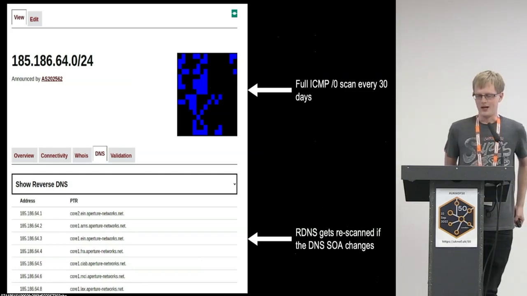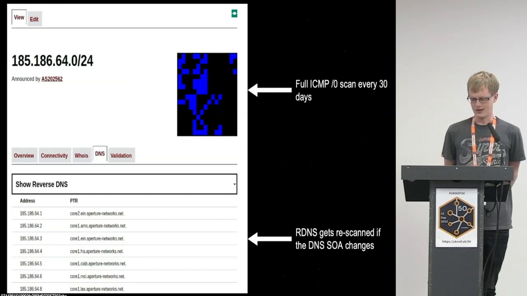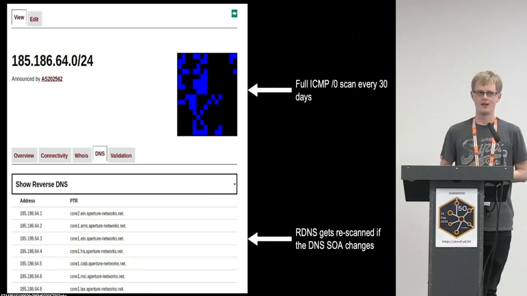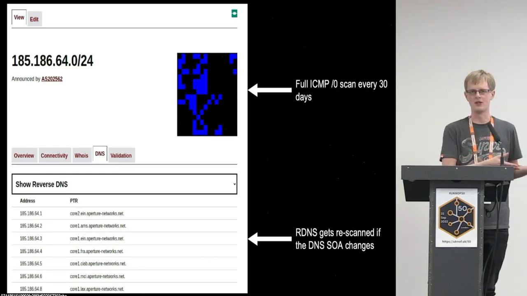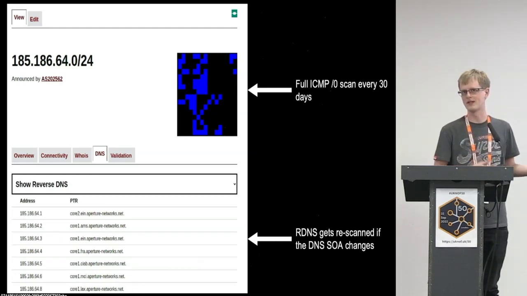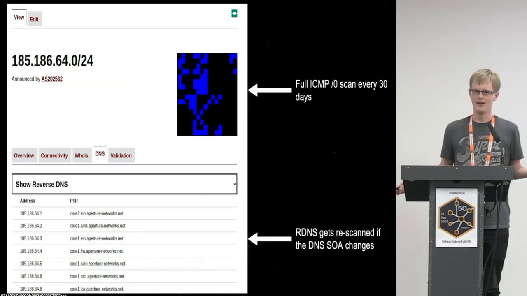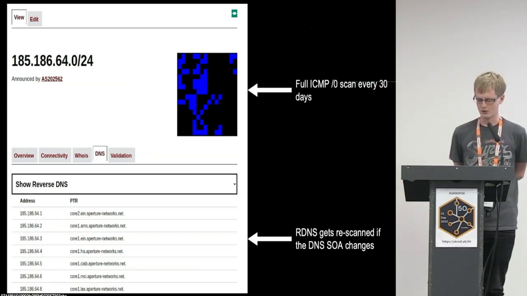As well as that, I actually do scan the entire internet every 30 days or so on v4. Everything is pinged, so that you can click onto a prefix and see if there is anything in a block that is actually announced. That is actually pingable. So you can sort of gauge whether it's over a darknet, just sitting there announced going into a black hole, or alternatively it's a CGNet where nothing would respond anyway. Or, if it's actually running services or actually has real customers behind it that would normally respond to a ping.